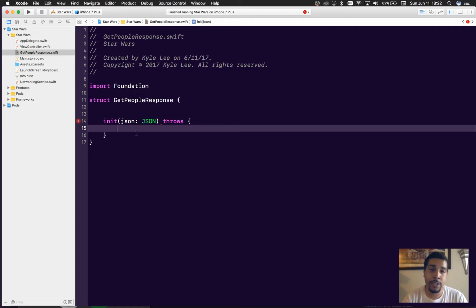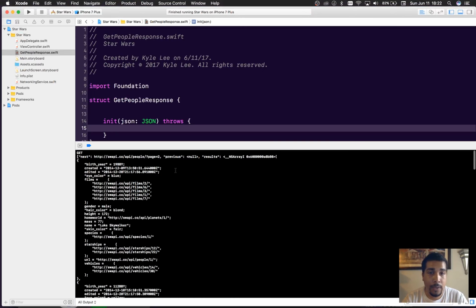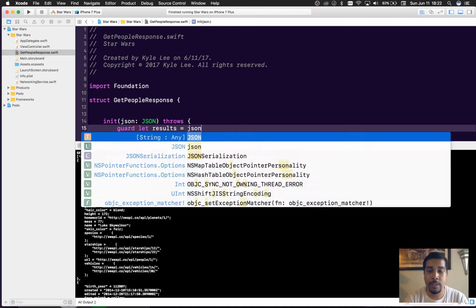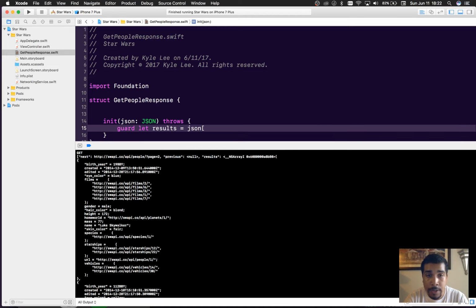When we get this JSON, we need to access the results. So the first thing we need to parse out are the results. What we'll do is guard let results equal JSON key. Oh shoot, why did you go down there?